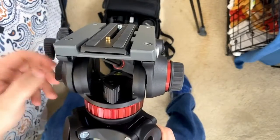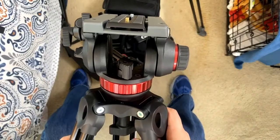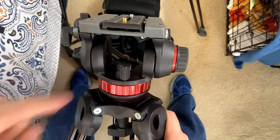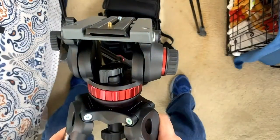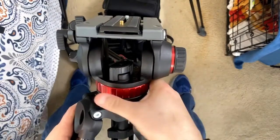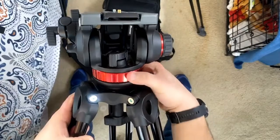and you're not going to be able to pan the camera unless you use a lot of force, which you're not going to use because if you force it, you'll break it. And if you break it, you'll buy it, right? We don't want that. So what I'm going to do is release this so that the tripod head will pan. And then you'll see this red collar that's here on the bottom. This is our drag control for panning the camera.